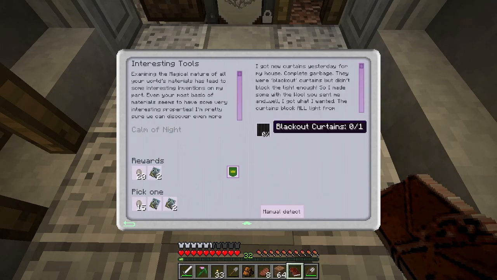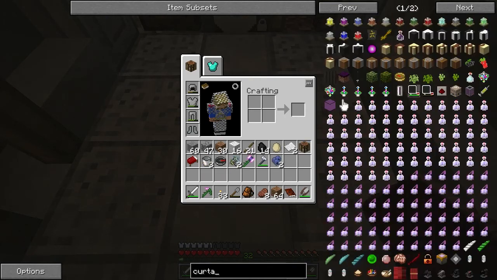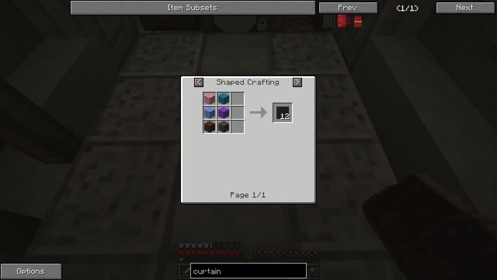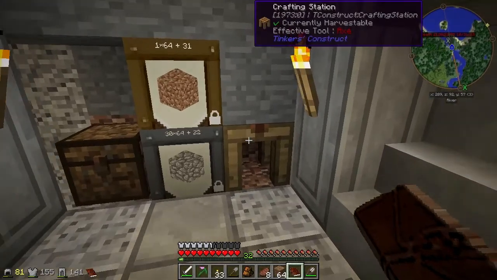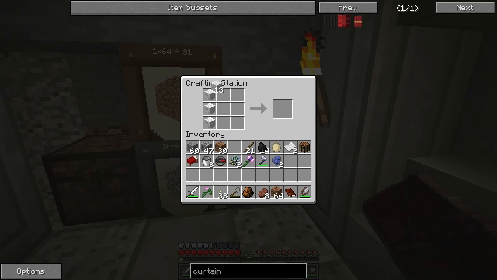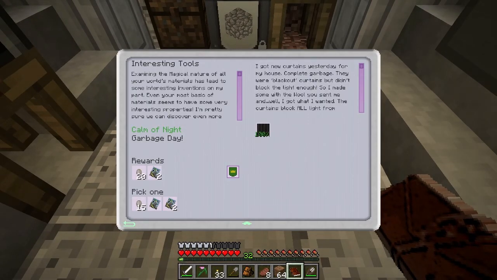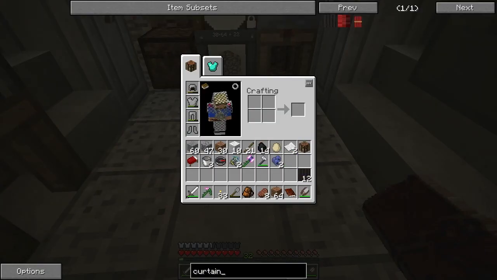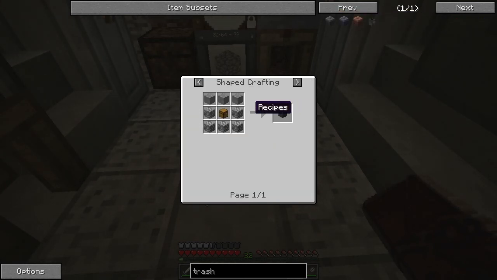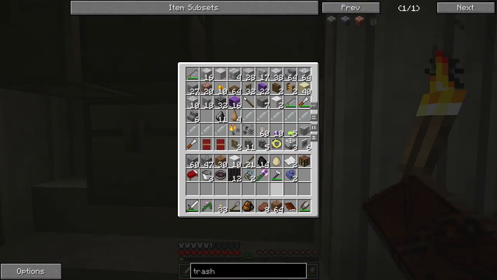These curtains, I don't know how you make them. Curtain. Oh, just wool. I can do that. I hope I have enough wool left for what I wanted to do. A trash can. Interesting. Let's make that. Okay, cobble and stone and a chest. I'm running out of wood.